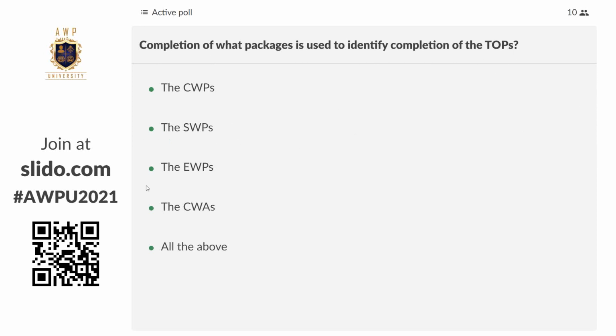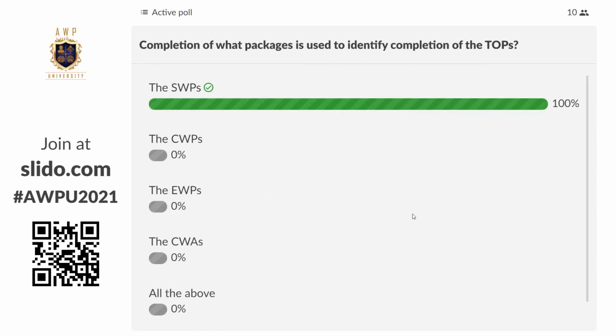Completion of the turnover packages is tied to the EWPs? No, the EWPs are issued well in advance of the completion of the turnover packages because that's pre-execution of construction turnover packages as post-execution for turnover. So EWP is affected, but it's not the thing we would use for identifying it. CWAs, again, that's too high a level of package. So when it gets down to it, you're all getting it. That's exactly it. It's the SWPs. Those SWPs, several of them, 2, 3, 4 of them, depending on the scope of that particular system, will make up the turnover packages.